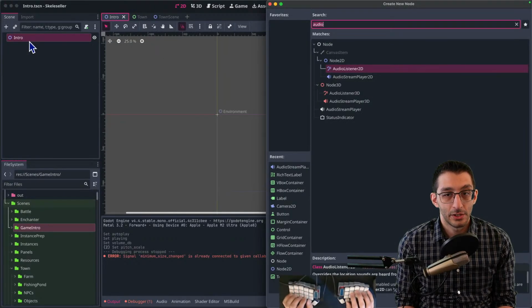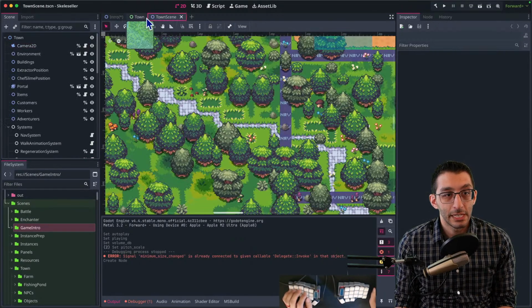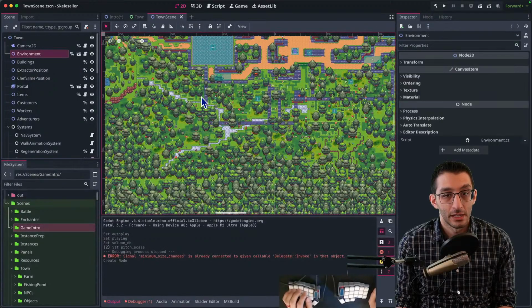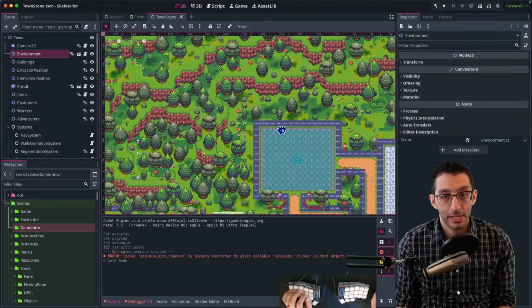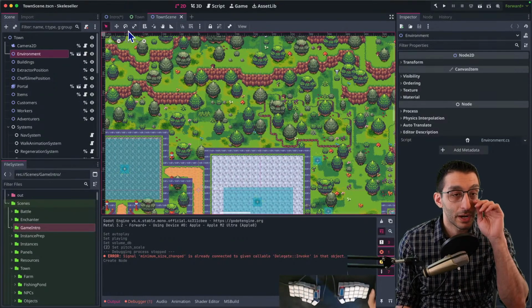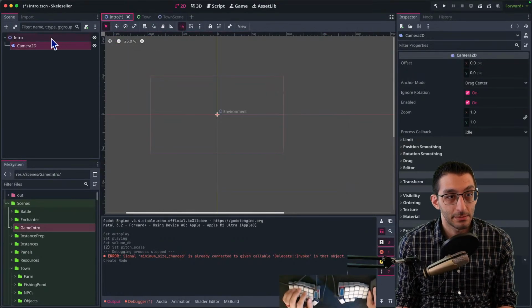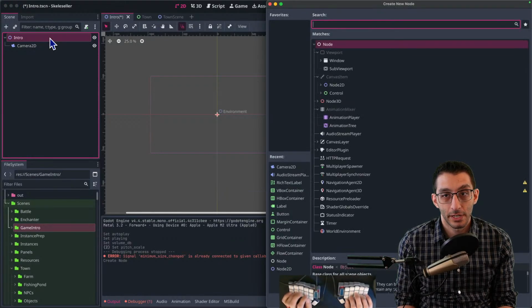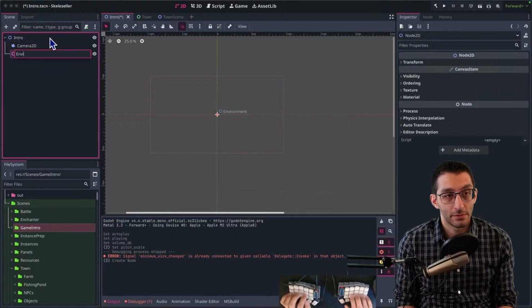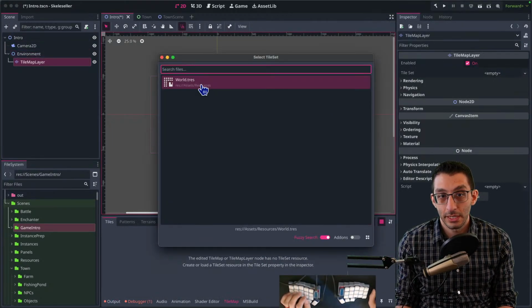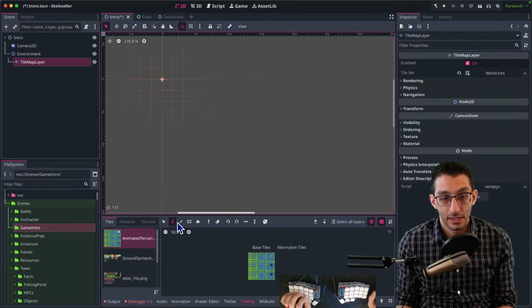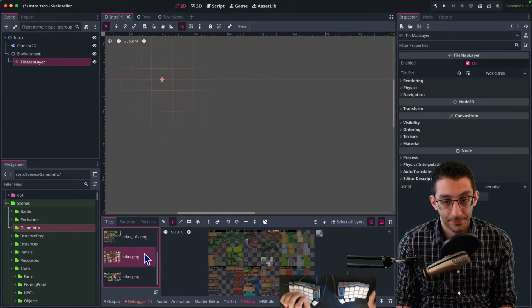All right, so add a node camera. Then we need an environment. We can't just use what we already had, but I probably want to take some bits of it. But I just want to mock this up quickly. So how about this? Let's make a new node. Whoops, node 2D. We'll call this environment. And then we'll give it a tile map layer underneath. The tile map layer will load in its world assets. And we'll go pick something here.